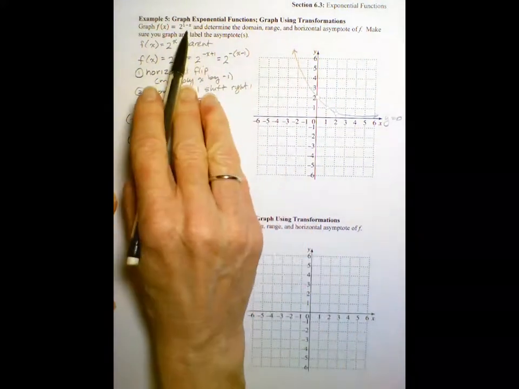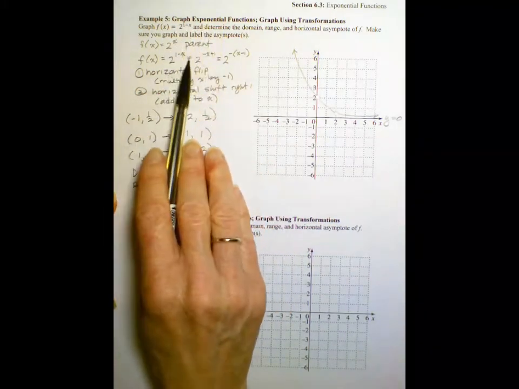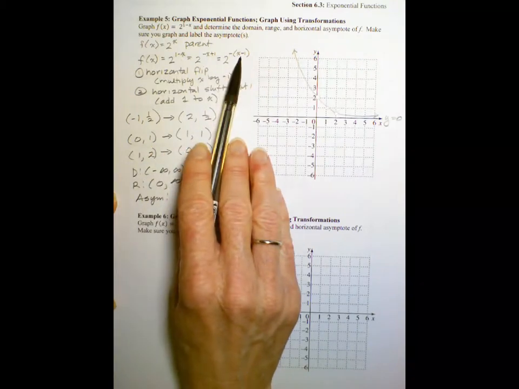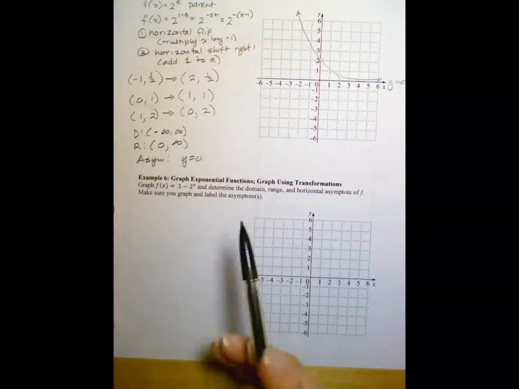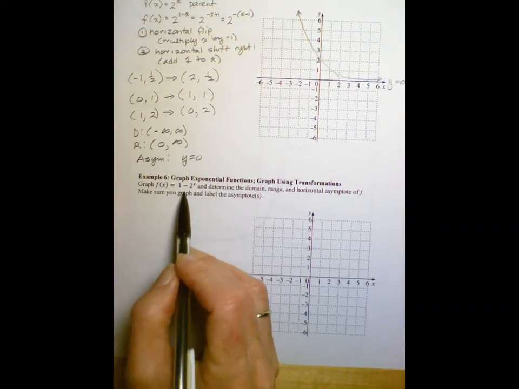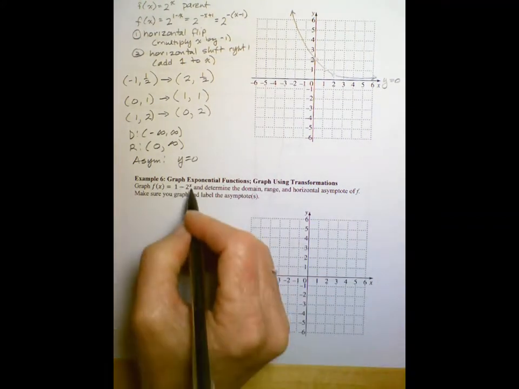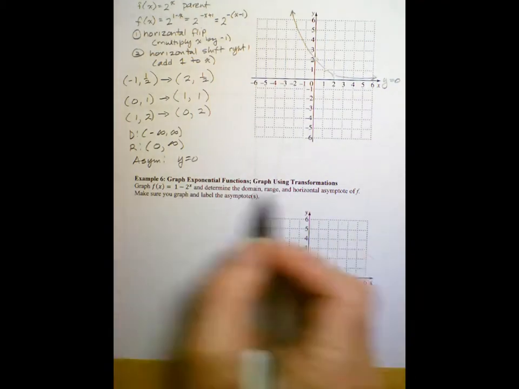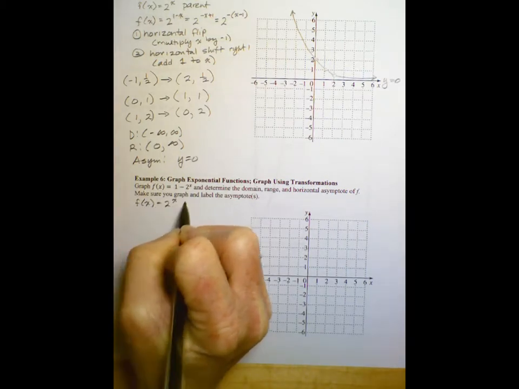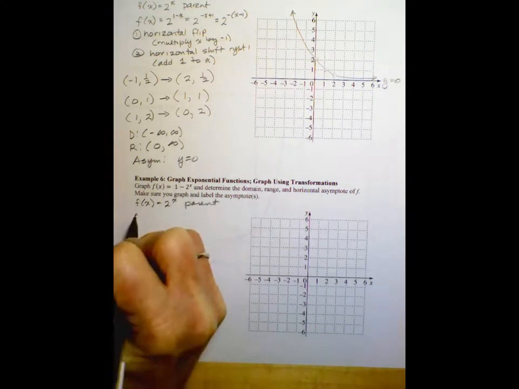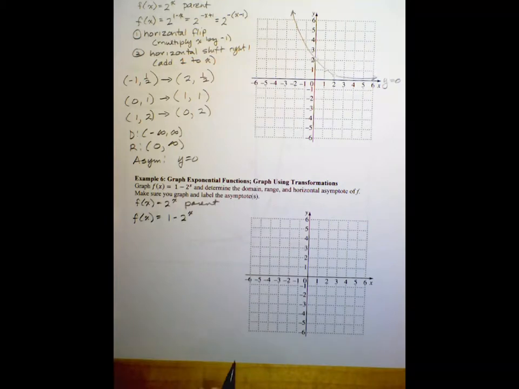Okay, so that one had a little trick to it. When you see an expression that doesn't quite look like what you're used to transforming, see if you can do a little bit of arithmetic and get it into a format where you can identify the transformations. We kind of see that again down here. In example 6, we have 1 minus 2 to the x, but our transformations haven't shown that. They've shown like you could take your function and subtract or add something, but not put it in this order. So again, f of x equals 2 to the x, that's the parent function. Let's take what they've given us and see if we can make it look more like what we're used to seeing when we identify our transformations.